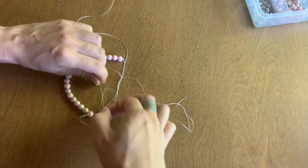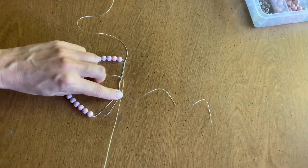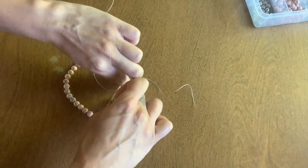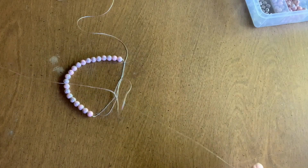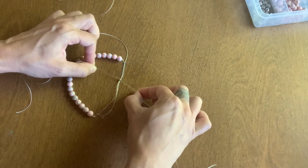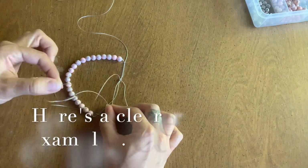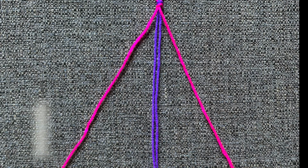You're going to make a figure four with those two strings. The straight string that goes straight down is going to go underneath everything and through the middle of the four. You're going to slowly tighten by pulling the ends. This is the same way we make another type of bracelet. Sometimes we call it a friendship bracelet. So if maybe mom or dad remembers how to do this from when they were in middle school or high school, they might be able to help you out with this in case you get confused.